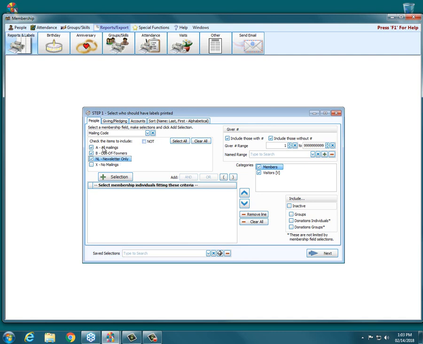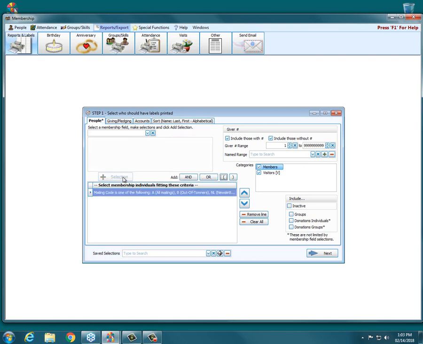Okay? So once you check the ones that you want, you're going to come down here and hit this big green plus sign, this Add Selection button. By clicking that, it's then going to input the criteria down in the lower half of the screen. Now you also have an And and an Or button. You can use these two buttons to then add criteria down here.